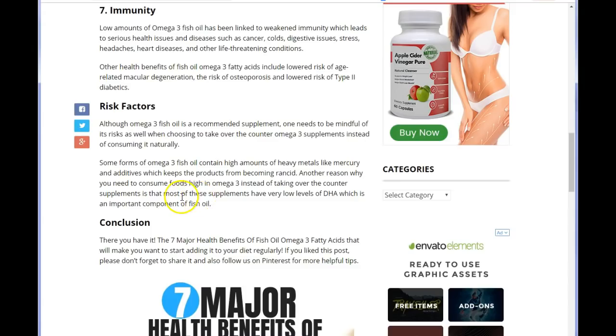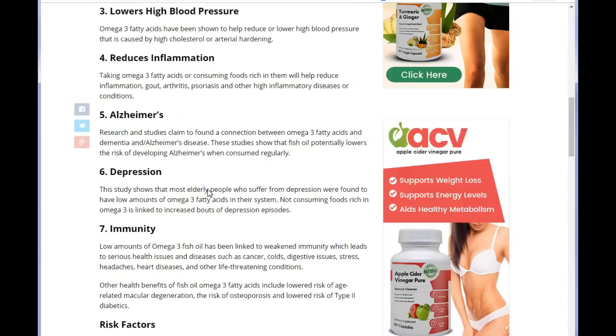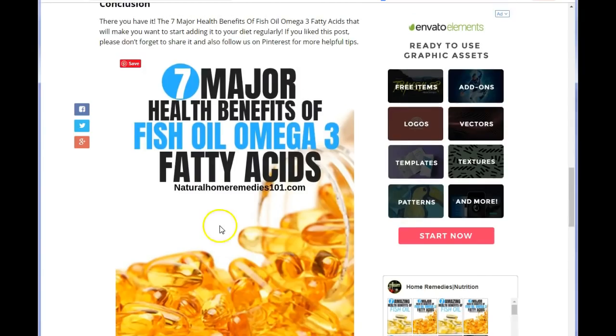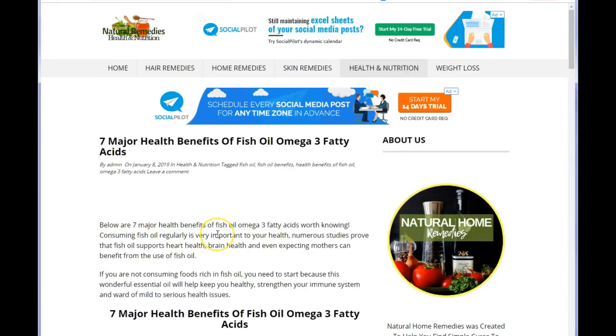Yeah, and this is the blog post that I went ahead and rewrote, and there's my image, and I've added it to Pinterest, and boom, there you go. I have unique content. I can put AdSense ads on it, and I'm not going to get slapped by Google. So this is how you do it. Go ahead and get those PLR articles, start rewriting them, and put them on your blogs, guys.